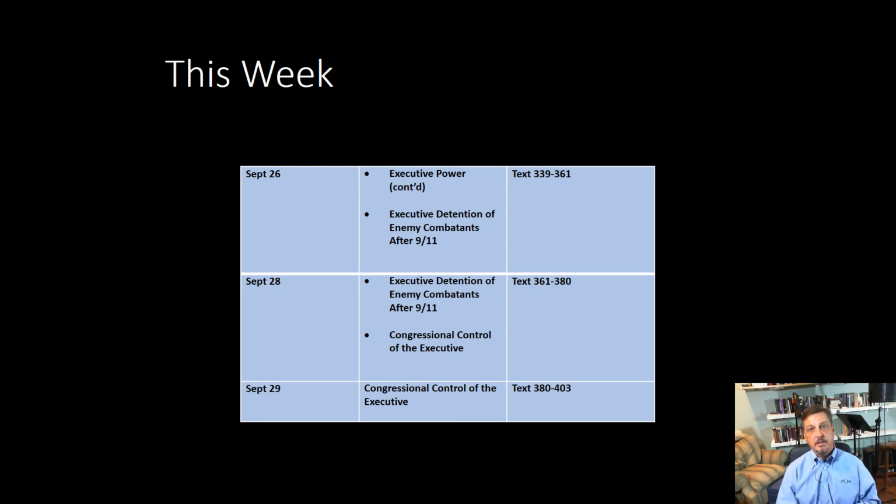So we began to look at that a little bit last week. We will begin this week with the example that we ended off with of an internet, a cyber emergency. And then we'll start to talk in depth about some of these areas of executive power, some very interesting, very difficult questions, in particular arising out of the war on terror and the detention of terror suspects and some other issues. So you see a reading up here on the screen. I'm sure you've dove into it already over the weekend, and I'm very much looking forward to our discussions in class this week.